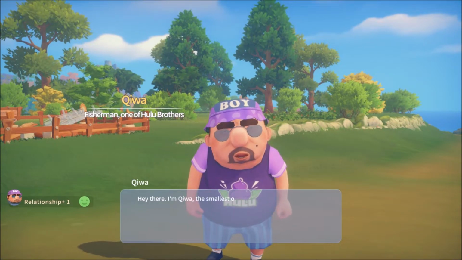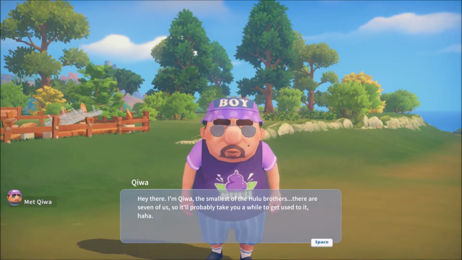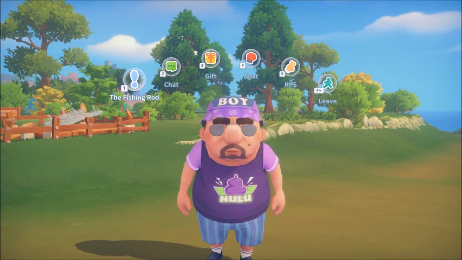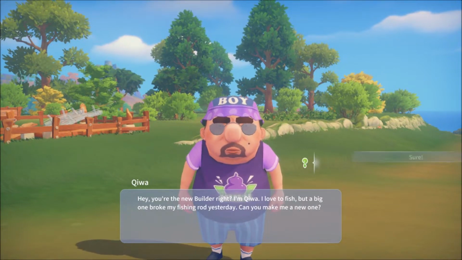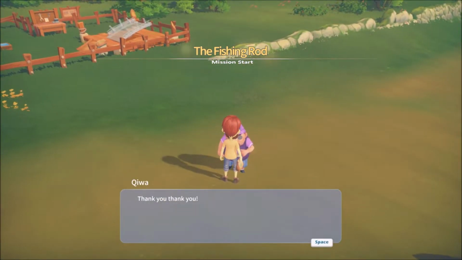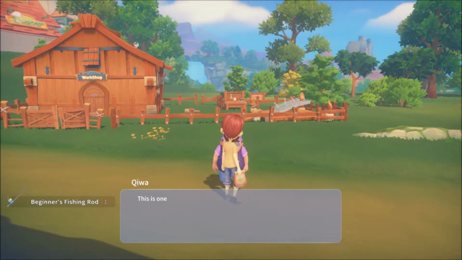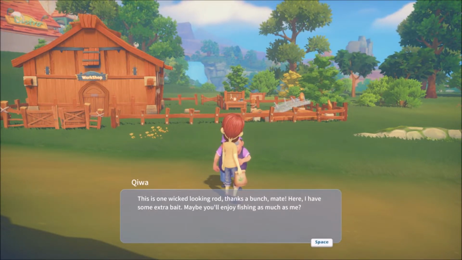Hey there, I'm Chiwa, the smallest of the Hulu brothers. There are seven of us, so it'll probably take you a while to get used to it. Hey, you're the new builder, right? I'm Chiwa. I live to fish, but a big one broke my fishing rod yesterday. Can you make me a new one? Oh, thank you, thank you! This is one wicked-looking rod! Thanks a bunch, mate! Here, I have some extra bait! Maybe you'll enjoy fishing as much as me!